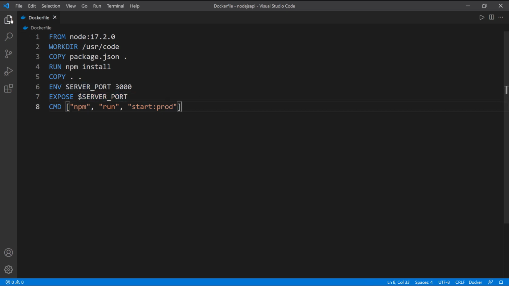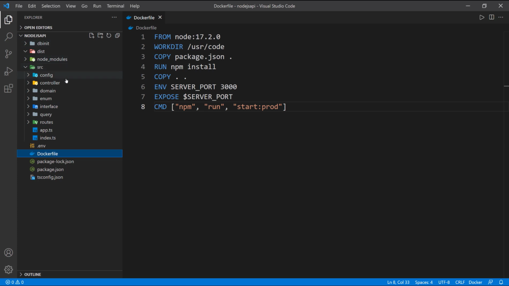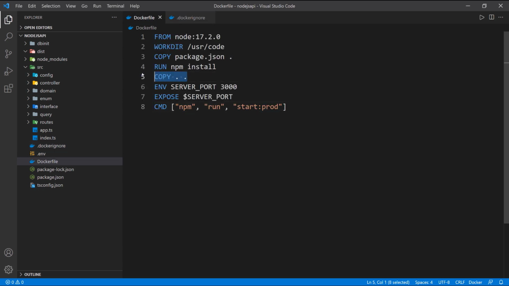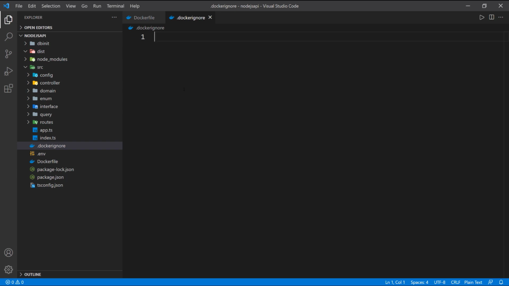So another important file that we need to put in here is the Docker ignore file. Now you can see on line 5 here, I'm copying everything over whenever I'm going to create this image. Now the image doesn't need a lot of files here. You can see that we have configuration files, we have a bunch of other files here, and we don't need all these files whenever we start the container. So what we can do is create a Docker ignore file. Here I'm going to say .dockerignore. So that's a Docker ignore file, and then we can put everything that we want Docker to ignore whenever it's copying files, and it's going to ignore everything that we put inside of here.